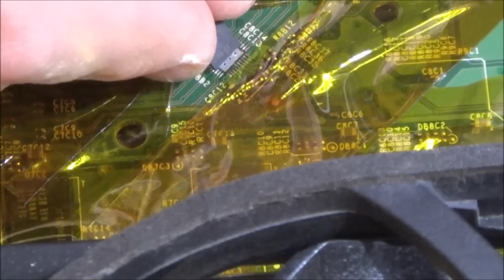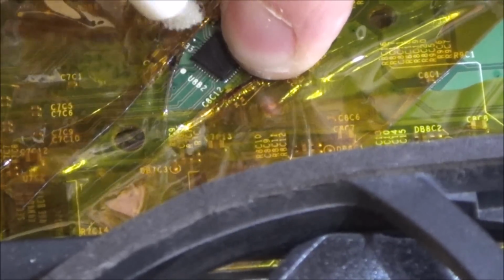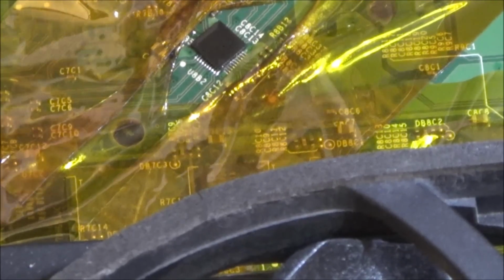So I'm making sure the dot is in the right place and I'm going to align it the best I can. That looks pretty good. Right, I'm going to go with that and see what happens. Yeah, I'm going to go with that. Right, here we go.